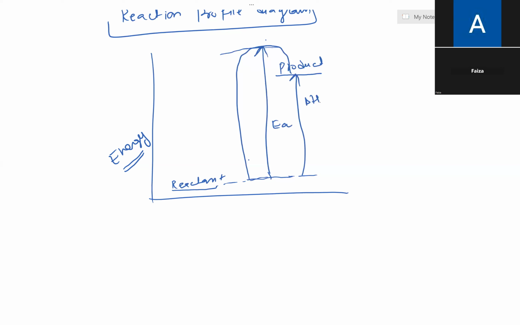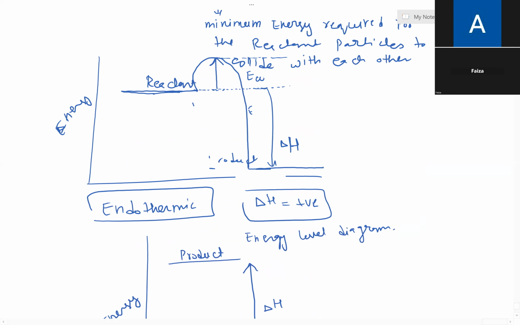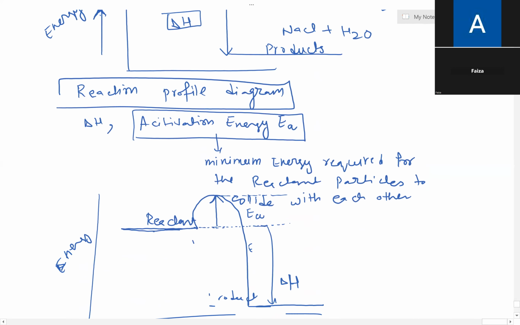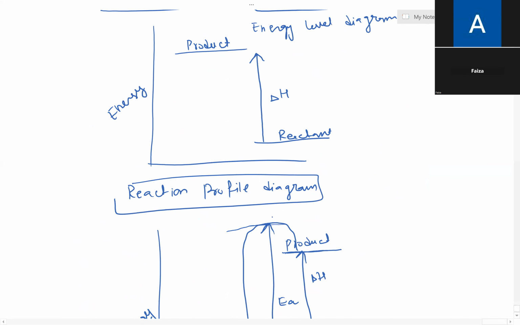Either you can draw in that way or in this way, that is up to you, but better to write reactant over here and product over here. As we did over here, we were having reactant over here, we have product over here. So better to do it in this way. Write product to the next term, it's better. We can change this also, reactant over here and product on this. Got it? Yes, got it.